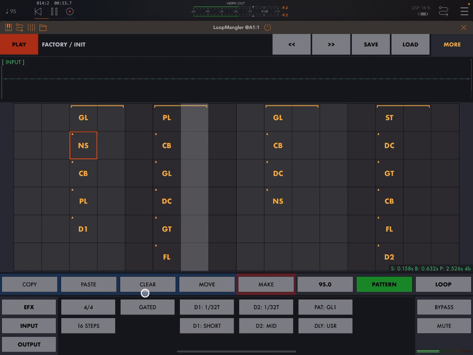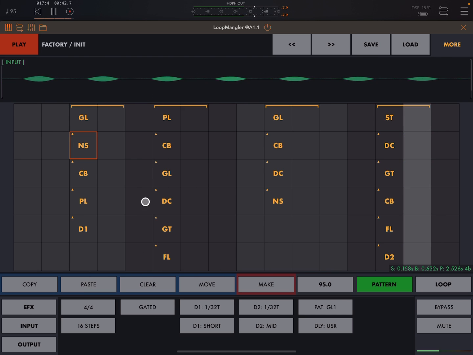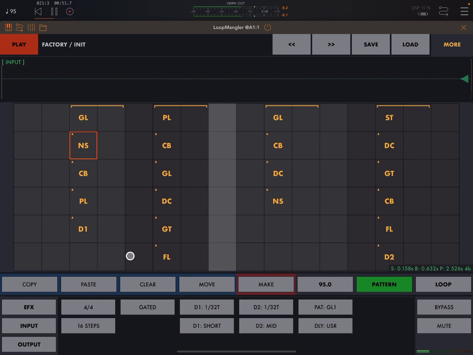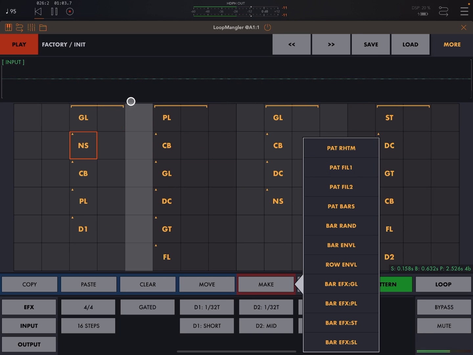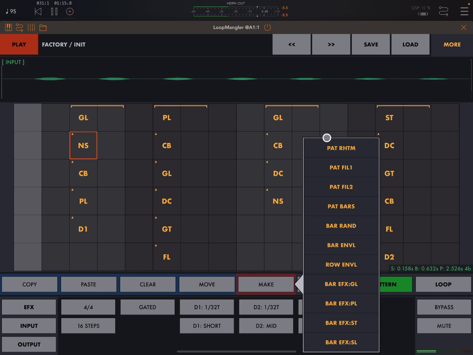What that will do is, if you see here, this shows the duration of the effect. So these cells don't have any effect. This column will still be affected by all of these. Then here we've got no effect. If this is set to gated, then here we'll just have silence, right? So pattern rhythm will create little affected cells, or parts of beats that will be affected, with some unaffected bits in between.